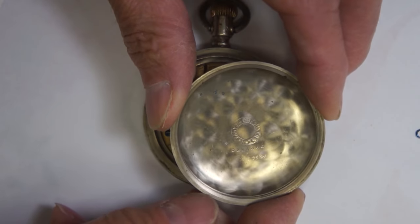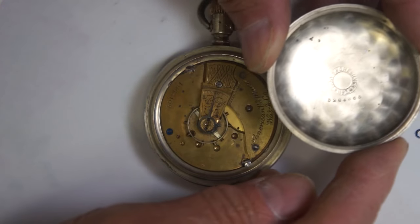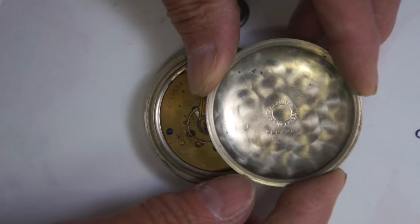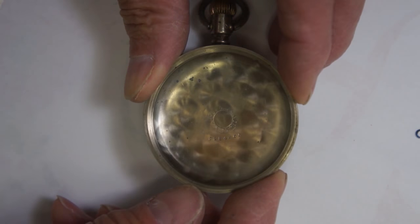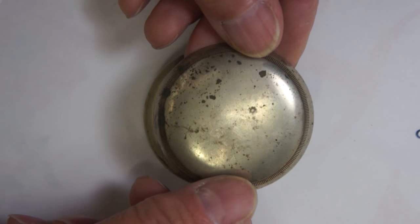The case is stamped with the trademark name, or silver. It appears silver, but it isn't made of silver. They were made of an alloy of nickel, copper, and zinc, sometimes known as nickel silver or German silver.